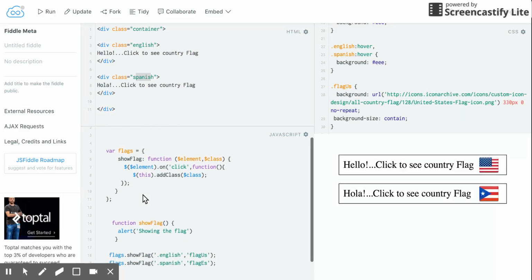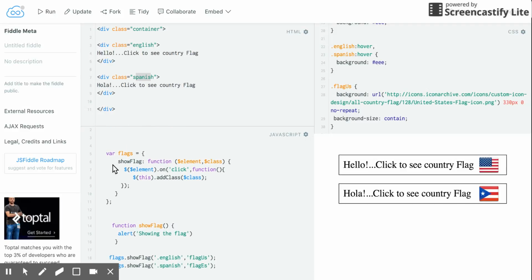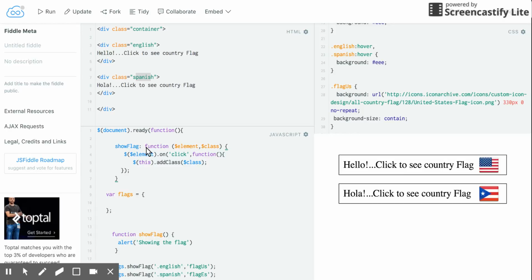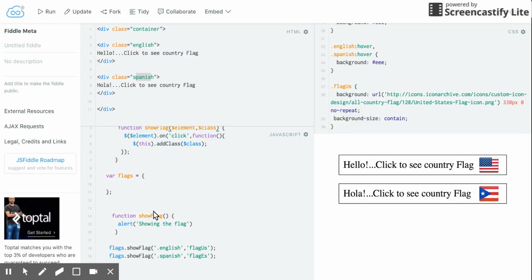Now, if I wanted to go back to the way it was, I can take this code out of here, rip it out, and put this name right after the function name. Now this function sits on the window object. So you can say window.showFlag or just call showFlag and you'll get this function.